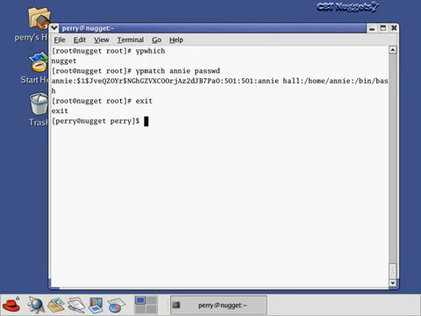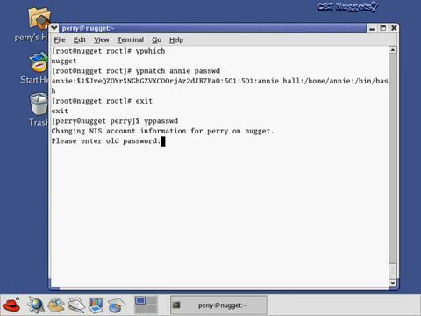Let me exit out of here and go back to being the Perry user. I'm not the root user anymore. And let me show you how I can change my password using NIS. What I would do is type yppasswd. Now it's saying changing NIS account information for Perry on Nugget. It's saying that it's changing it on Nugget, not because I'm logged into Nugget, but because Nugget is my master server. So when I type yppasswd from any client in that domain that Nugget runs, that secret domain, then it's going to change my password information on that master server.